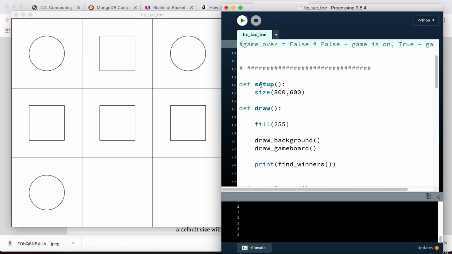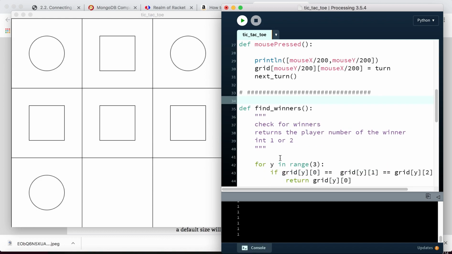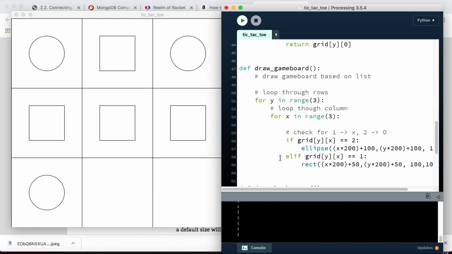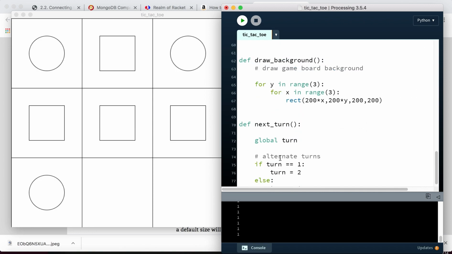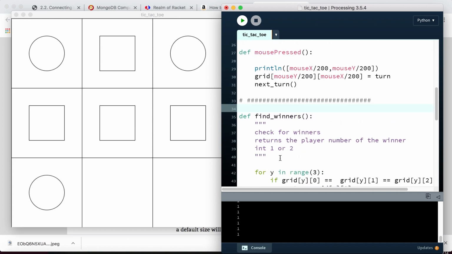So it runs setup, it runs draw at the frame rate repeatedly. So we don't actually call those functions. And here's all the functions we're creating that carry out the logic of our game, whether it's drawing parts of the screen, whether it's figuring out whether there's a winner, and all of that stuff.